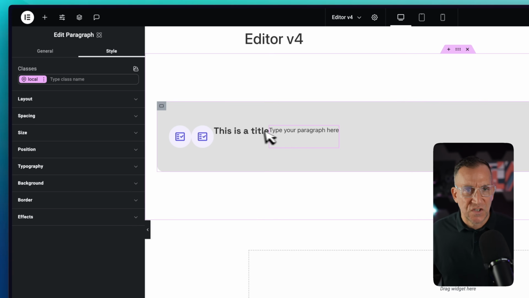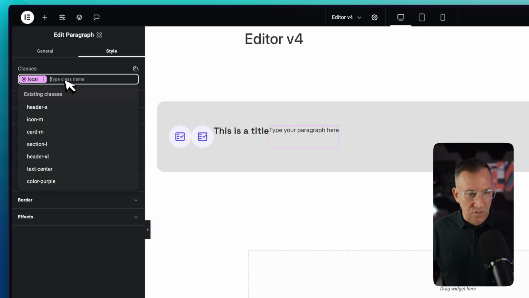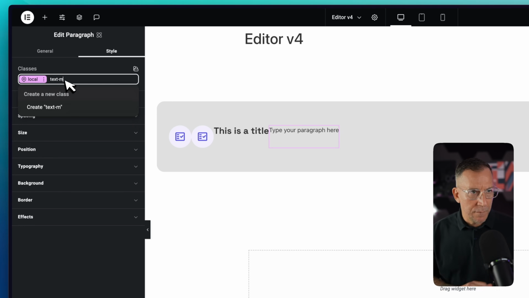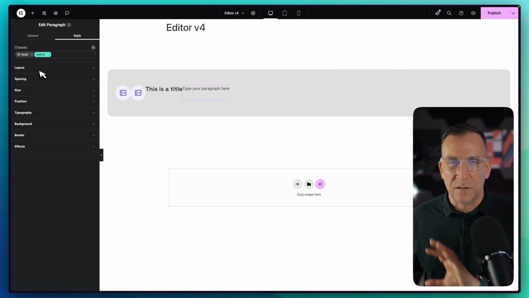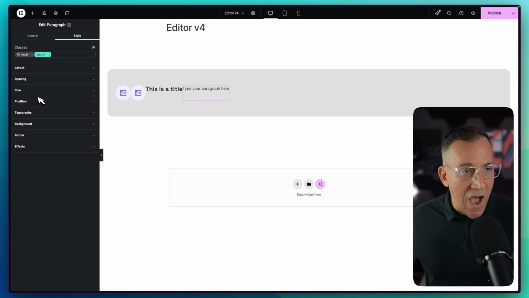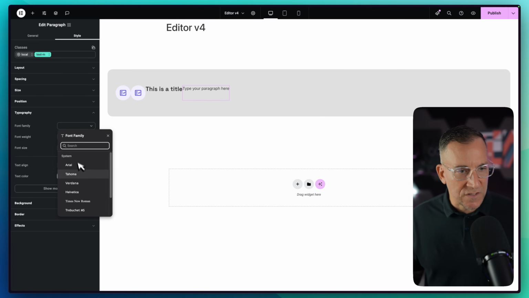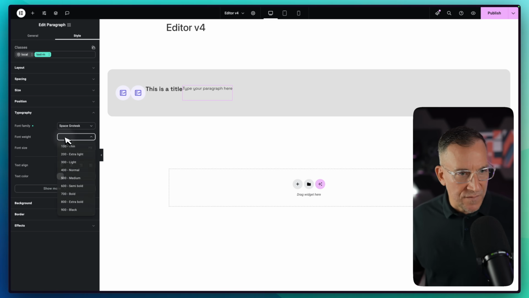Now let's go over to our text. And this one is going to be text medium. And if you are curious about the naming, I use t-shirt sizes. I got some other content coming out for design systems. Look out for that coming soon. I'll dig more into how things are being named as far as creating design systems. Let's go here to our typography. Let's use our fonts. We're going to make this normal font size.